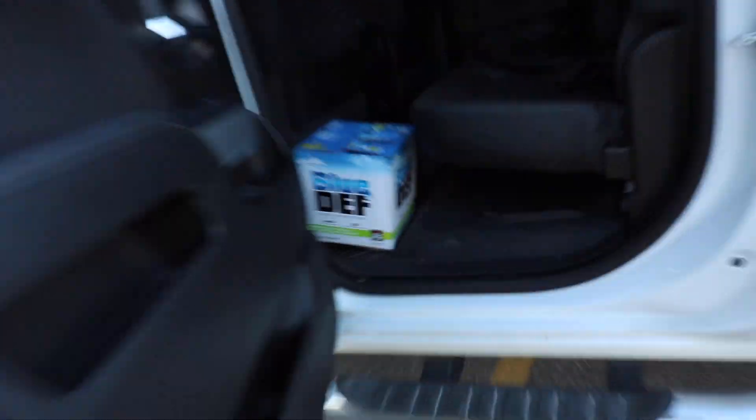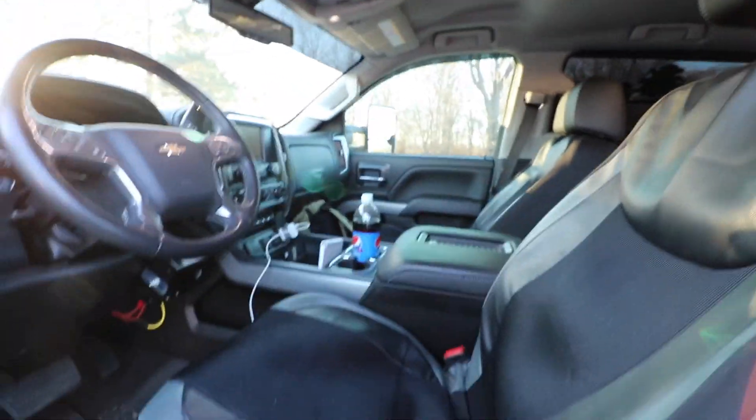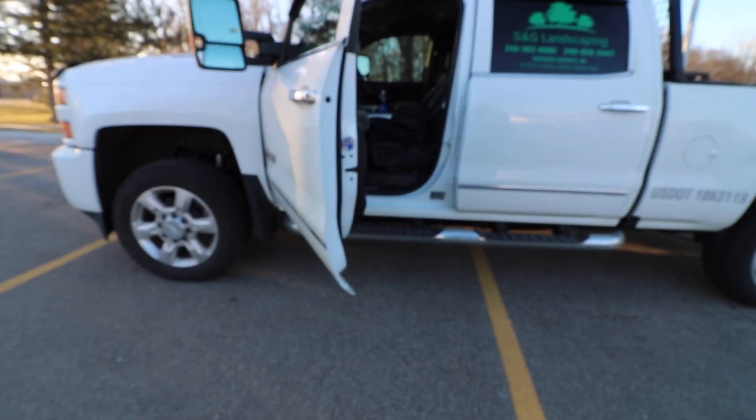The doors are huge, backseat looks very roomy. It's not deleted yet. There's not really too much to say — it's just a stock truck. The biggest thing for the 2018 is definitely the engine change. It's the fastest diesel from the factory — I think it might be the most powerful one. It definitely rides well — rides better than the Ford, not gonna lie. These things ride like a car, that's what I love about GM trucks.